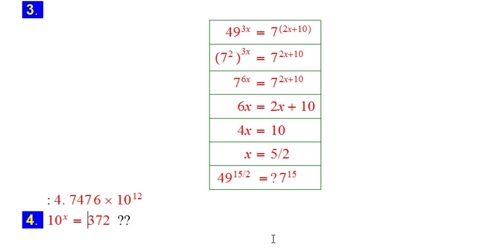There's no nice number x that gives you 372. It's not a nice power of 10. It's certainly not an integer power of 10. It's not 1 or 10 or 100 or 1,000. And it's not even like 10 to the 3 halves or 5 halves or something like that. It's not even 10 to a rational number. And so I wanted to contrast that. If you think this technique was going to solve all problems, it's not going to. They were pretty contrived. The 49 and the 7 had to relate in a nice way, to have this kind of technique and have a really pretty answer. So this is going to be the future where we're going to look at logarithms.